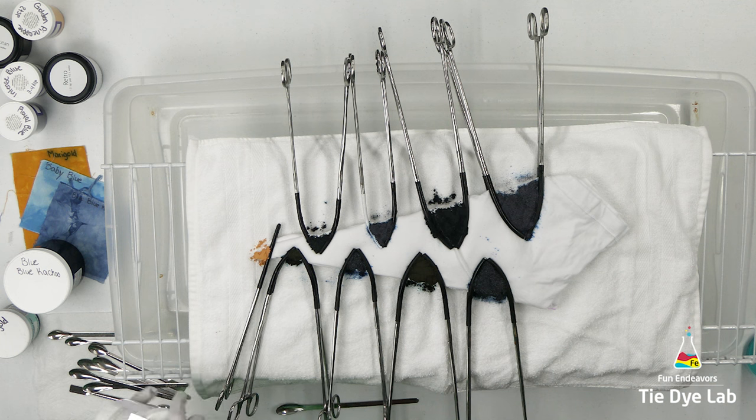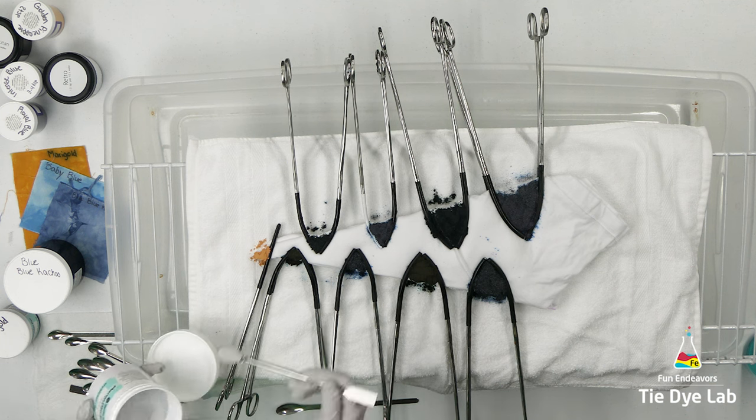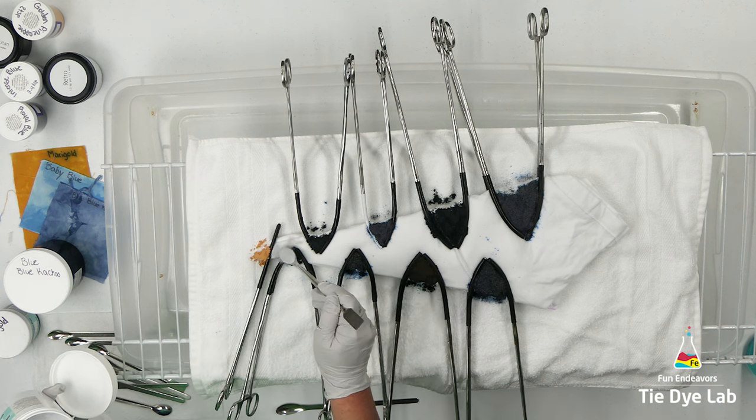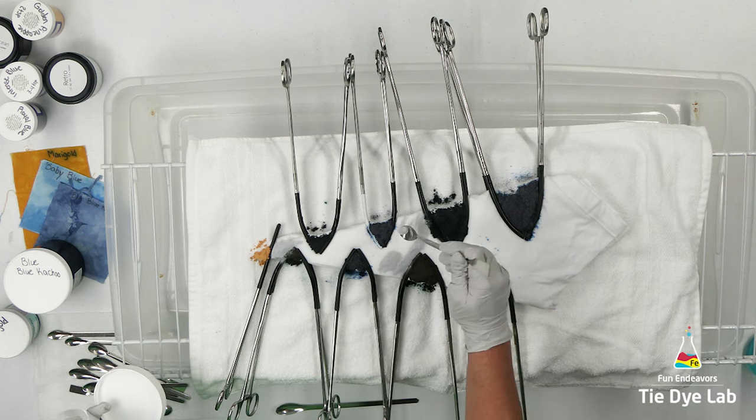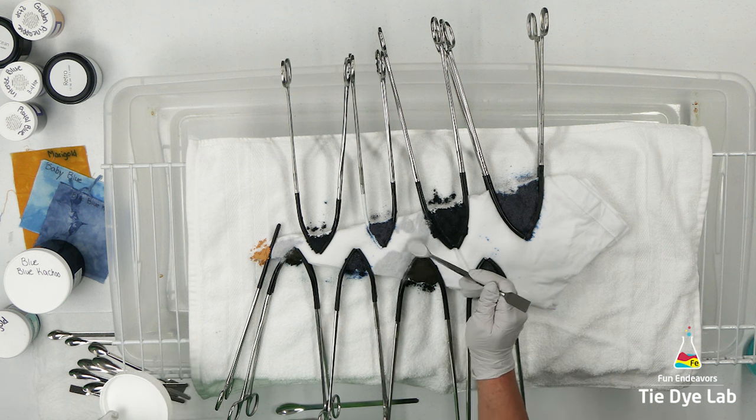In the area that's left between the hemostats, I'm using Baby Blue from Dharma. Then I'm going to use Blue Kachu from Dharma and Marigold from Dharma.